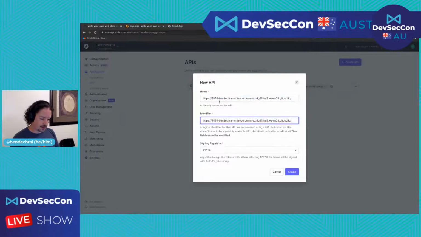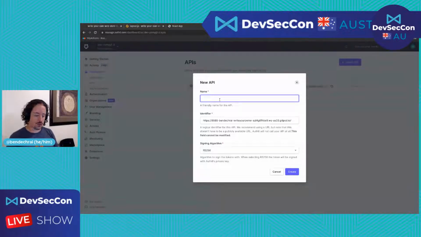as the identifier. So identifiers are generally URLs. They don't have to be, but convention says that they should be URLs. They should also be the URL of the actual endpoint they're going to be hitting, but they don't have to be. It's a bit confusing. Basically, it's just a string that gets compared to make sure that a token is being consumed by the endpoint that it was intended for. And it just makes it easier for everyone all around if they are URLs, because then you can look at the audience, and we'll see what the audience looks like in a second, and you know exactly what that token is destined for.